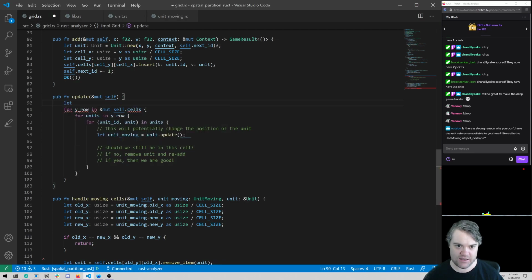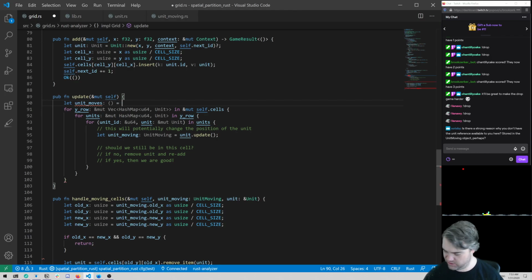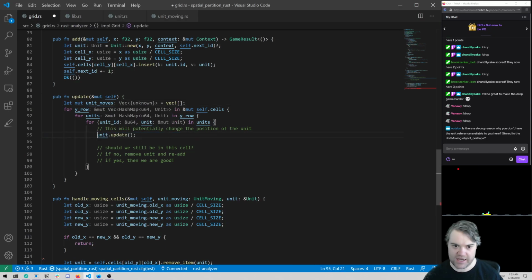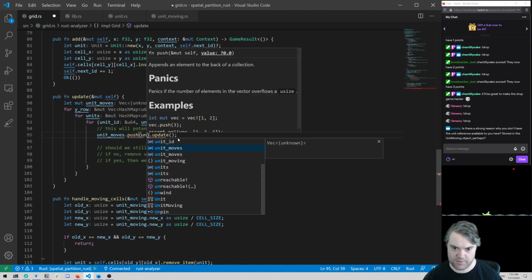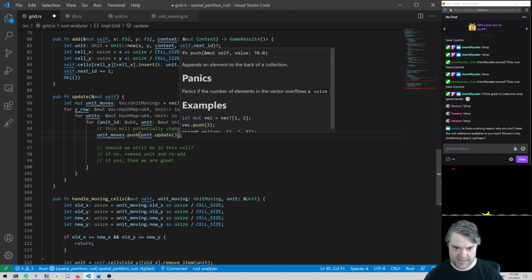Let unit moves equal an empty vector. I make this mutable, and then instead of holding this here, I just do unit moves.push unit.update, like that.